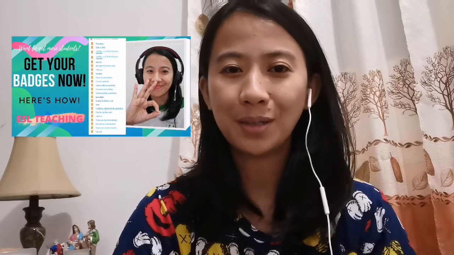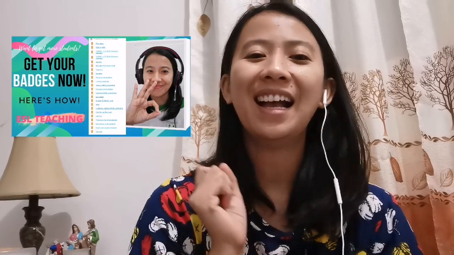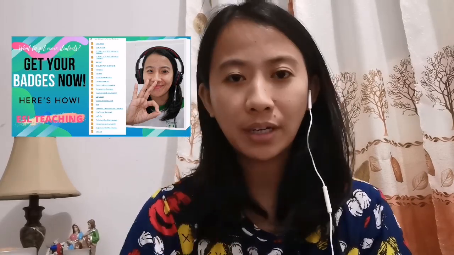Okay, so once you familiarize yourself with everything, the next step is tip number two, get your badges. What are these badges? These badges refer to the textbooks that you can teach here at Native Camp. So the more badges that you have, the more students that you may have because you are capable of teaching these textbooks. So how to request for your badges? I also have a vlog on that. I showed there what are the badges that you can request and how to request for them. So please watch that video, okay?